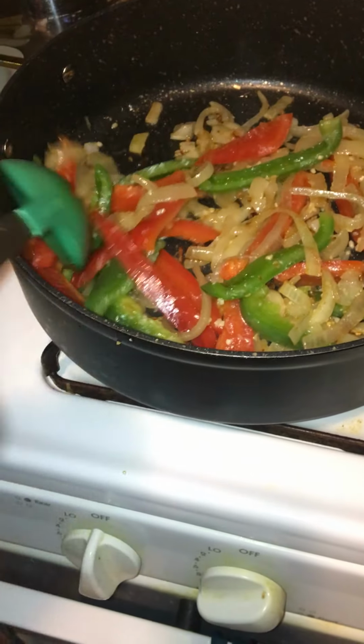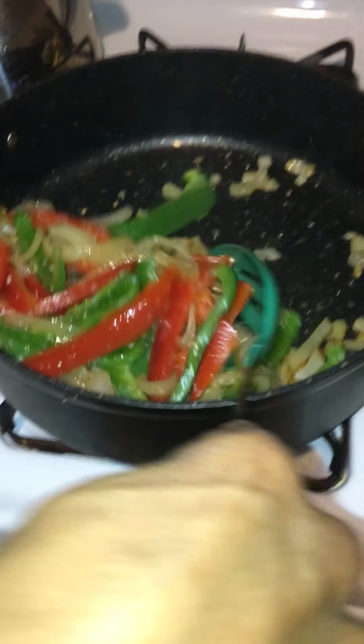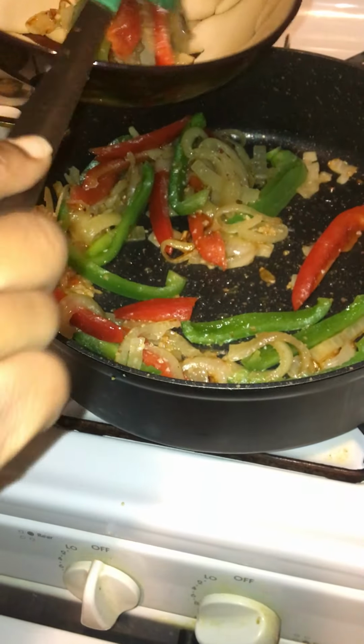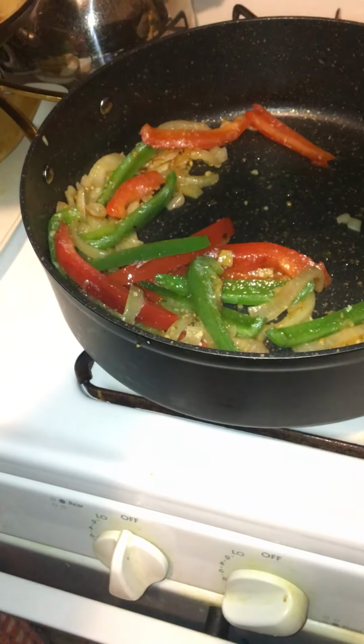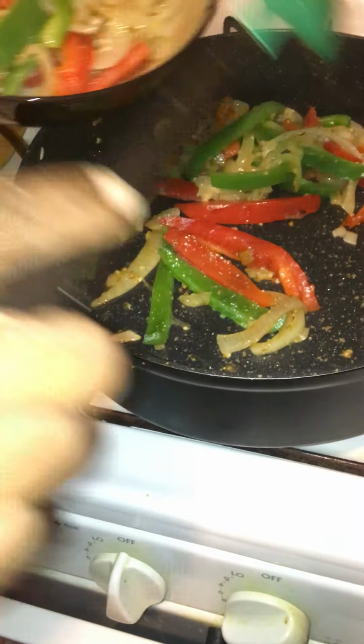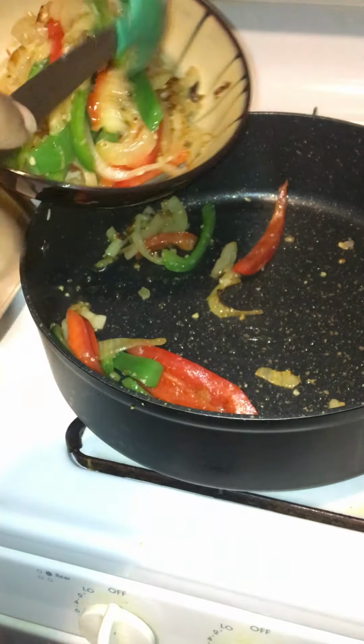So our peppers did get tender, but that's how we want it, because we're going to be putting it back in with the cabbage. But for now, we got to do our meat. So we're gonna take all of this out of the skillet.